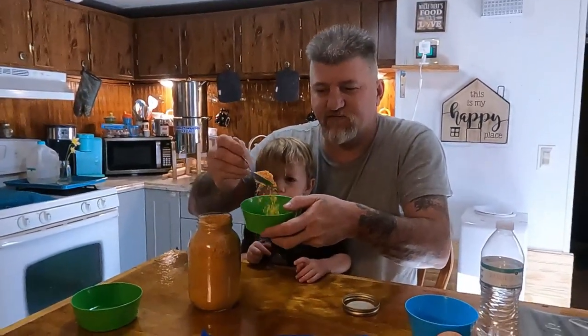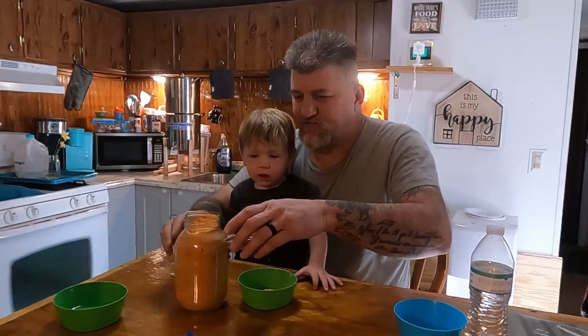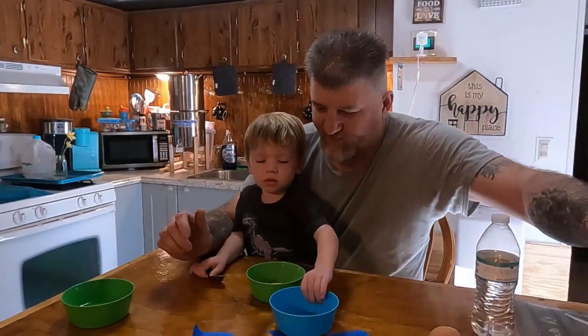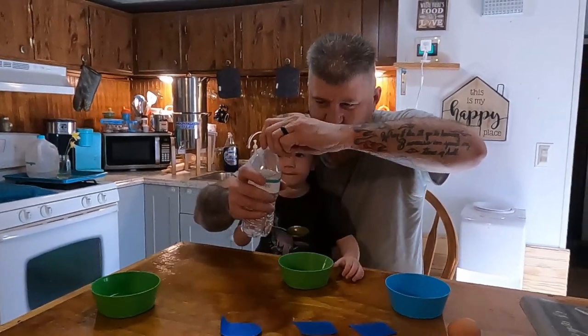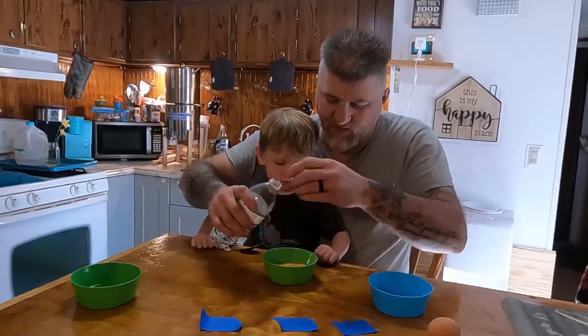See all this powder? That's enough to make one egg. Put some in this one. No, we don't need none in that one. We're going to put a fresh egg in that one. Okay. Now, you want to help me stir it? Now I'm going to put water in it. Okay, now stir it up.